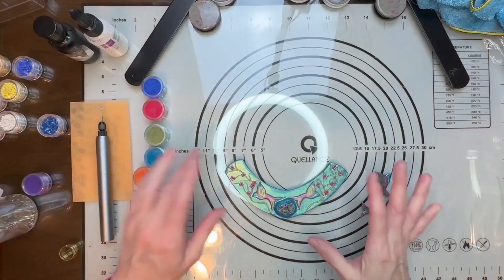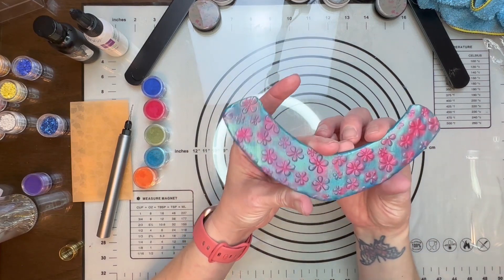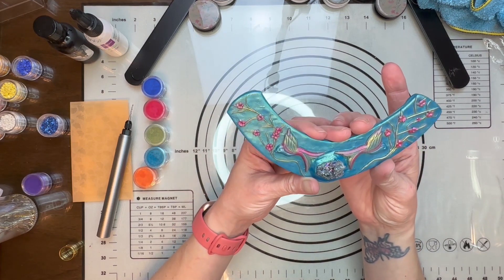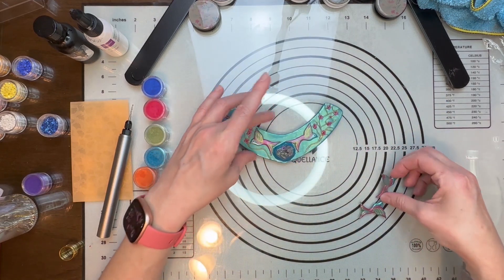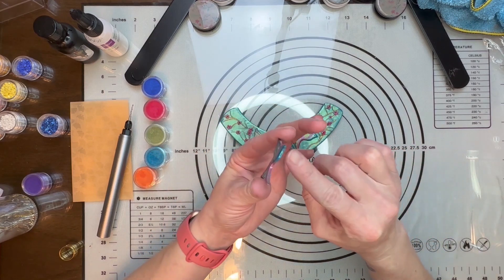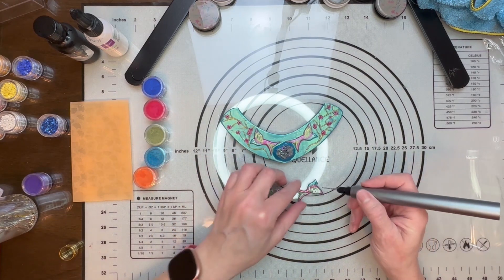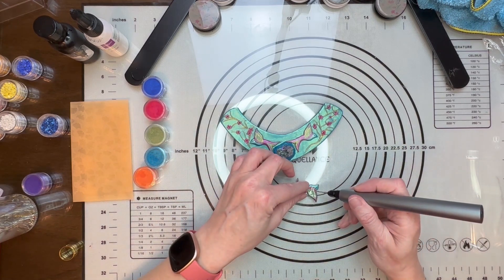My piece is complete and here is the back — look how beautiful that looks! The front is just stunning. I am so happy with this front — so, so gorgeous. So the first thing I want to do is I put my resin on the back of my earrings and did one hole, so I'm going to show you how I did that. I just kind of lined it up right in the middle — I just take my drill and go right in the middle, then just go straight down.